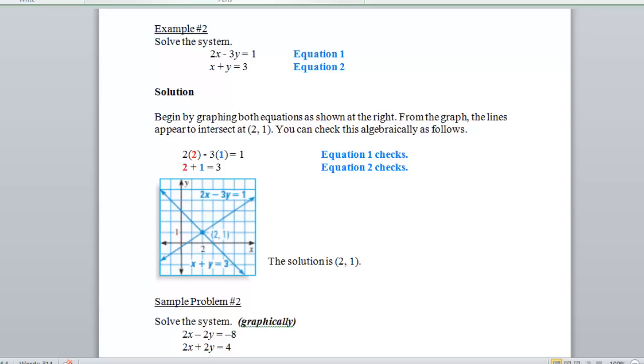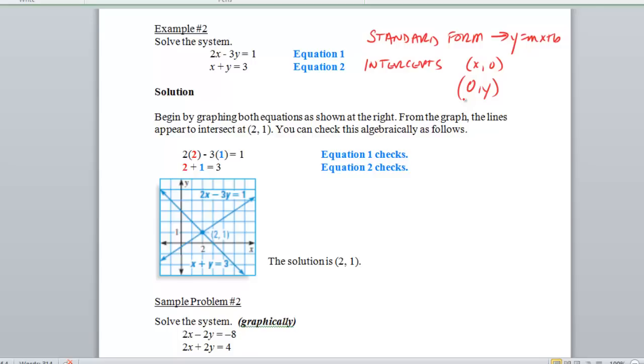Now, a couple situations that you'll have to deal with. If you look at example number 2, we've given you two equations. Both of them are in standard form, so you've got a choice here as to what you can do. You can either convert both to slope-intercept form and graph them that way, or you can do the intercept method. So if you want to graph both of the intercepts, you can graph both of these points and end up graphing both of the lines that way. It's your choice, whichever way you feel is going to be easiest for you to graph the two lines.